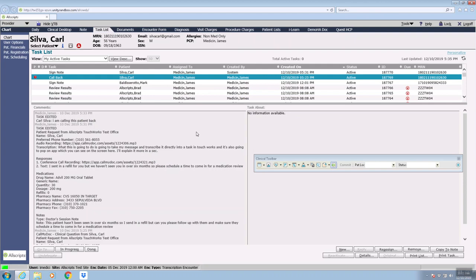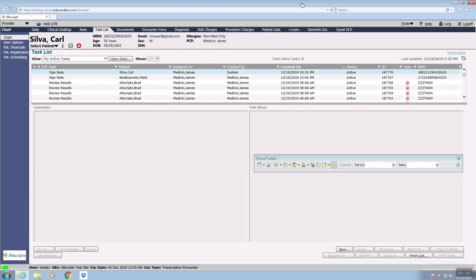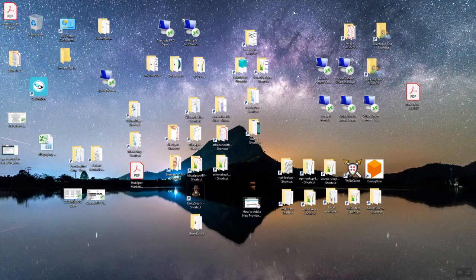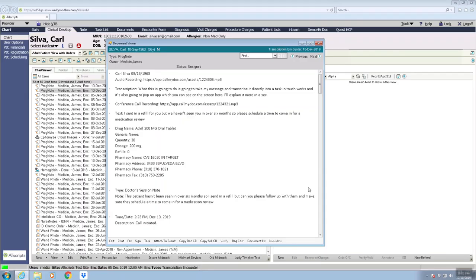Everything that just occurred in that call is back on the patient's chart, and it's got a summary at the top and the detail at the bottom. So I'm always going to have a record of what happened with that patient call. Plus there's links in it to be able to get to the recording.